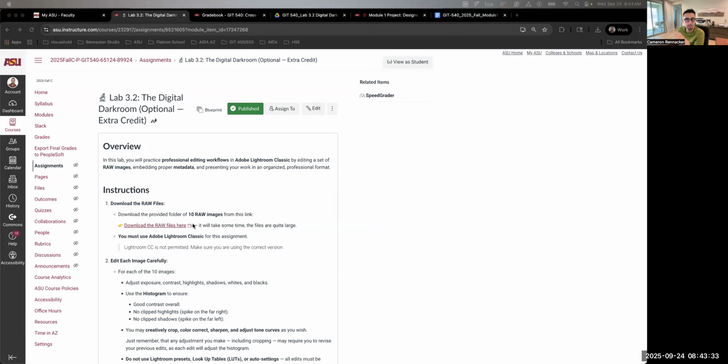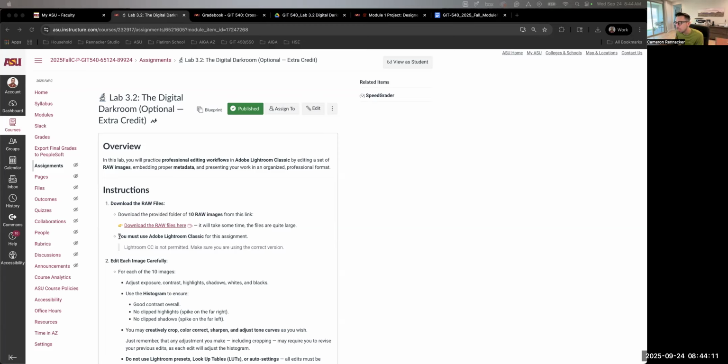I'm going to share my screen. So right here, I've given you the images that I want you to edit. They are what is called raw files. Now, these raw files are not like JPEGs. They are absolutely massive, so those files are going to take a little bit to download. But raw files work a little bit differently, where although what you're seeing is very similar to a JPEG in its output, you have a lot more leeway on either side. You have information in the highlights and shadows that aren't being what's called clipped. So I've already downloaded those.